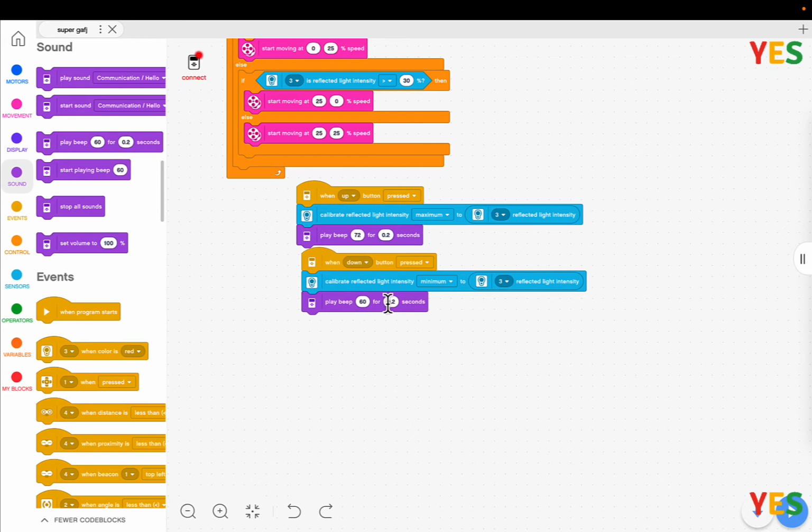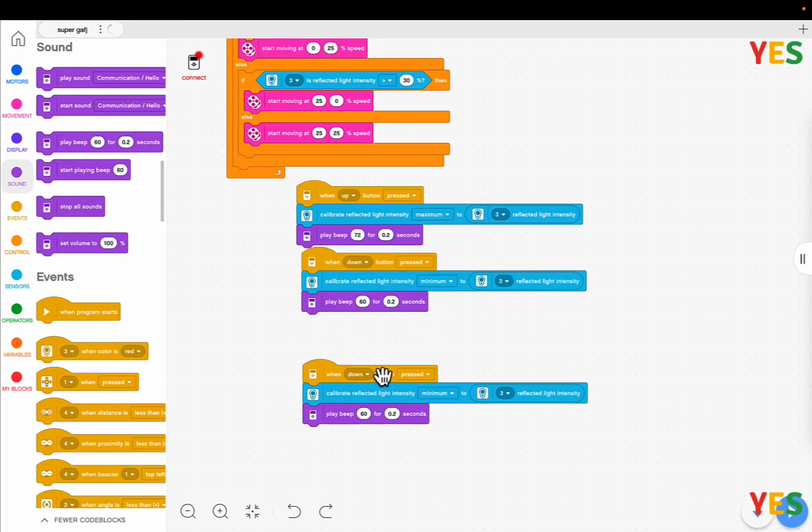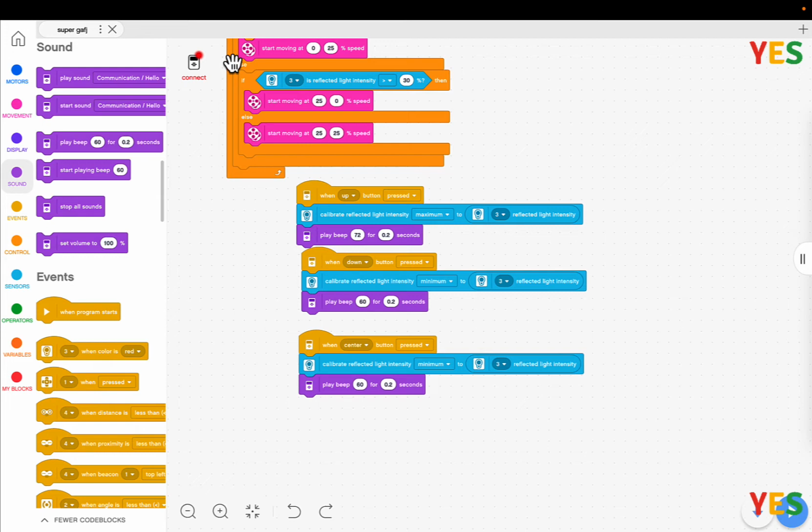So now when center button press. Okay, I'll tell you something. My robot's not connected right now, as you see on the top left, but I have a robot. If you are connected to the robot, I think when I was doing the puppy thing, this was connected to puppy. Then you'll see whatever your motor, it should be CB, or else you have to put it to CB or it's not gonna work. Or you have to just change your code here if you don't like to do a CB.